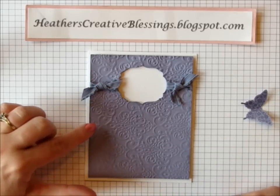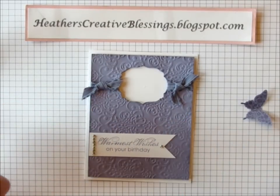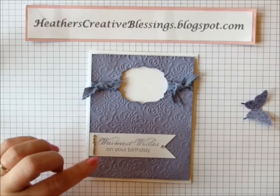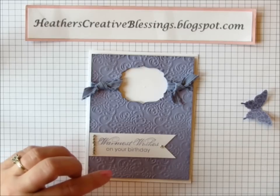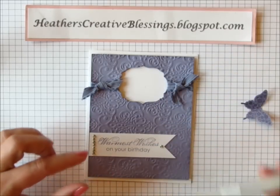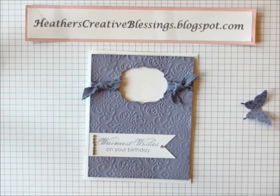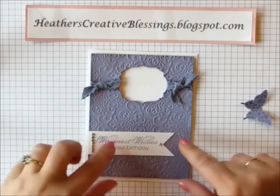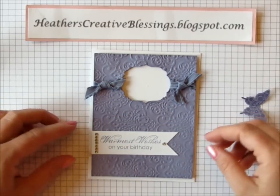Here we have the same card base as our card number two. And if you want, you can go ahead and spray this with some more of that shimmer paint before you attach it, but I think I like the way it's looking with just the bling from the rhinestones, and it makes the sparkle in the background kind of pop out more.